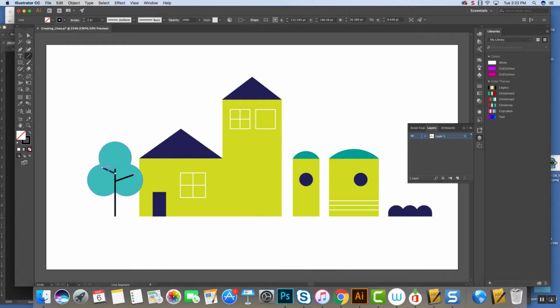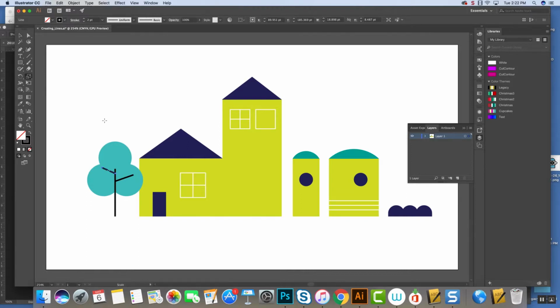You can't see right now because that little gray box is in the way, but mine didn't quite intersect, so I can just move it over by holding down the space bar as I'm creating my shape. If I wouldn't have done that, I could have made my shape and then moved it over after the fact, which would have been perfectly fine. All I'd need to do is choose my selection tool, and now I can move this shape wherever I want it. So if I don't like exactly where I put it, I can change it and move it around.